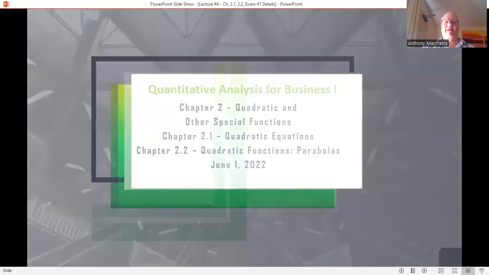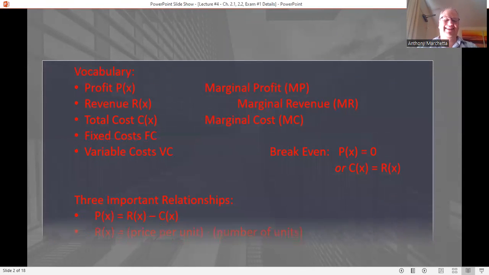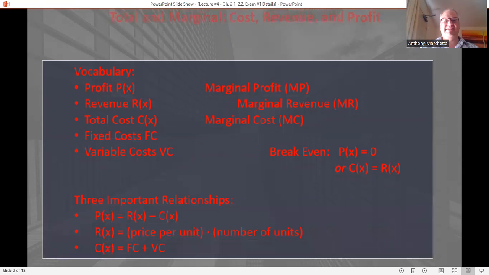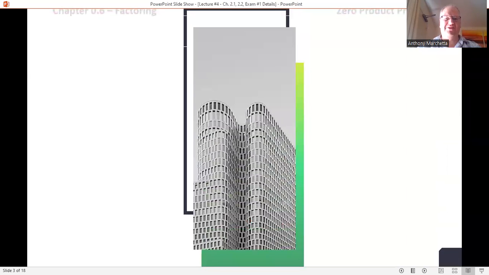Let's begin by talking about some old nightmares that we remember from way back in the day. Literally 10 minutes ago, right? Here they are again. As you can see, the concepts still apply for quadratic functions because they still are economic models. So we are still applying the concepts of revenue minus cost is equal to profit. Again, the total cost is the fixed cost plus the variable cost, and as usual, the revenue is the price times the number of items x. Here are the old monsters I was talking about.